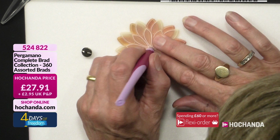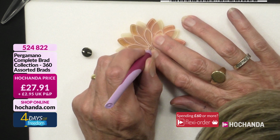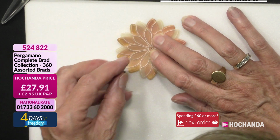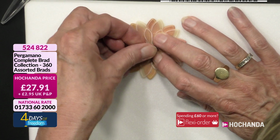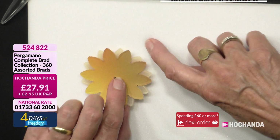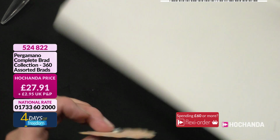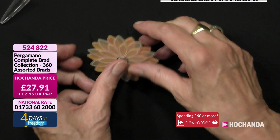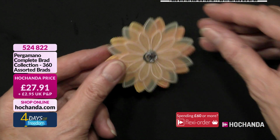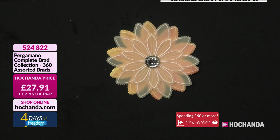I can do all the rotating afterwards. Now maybe I want to make it just a little bit bigger because I've got quite a large... Legs in the brad. Yeah, the end of the brad is quite serious. Right, so I'm going to pop that in there, right? And then when I turn it over, I'm using the foam to hold it all in place, and then I open it like that, take that out of the way, press down, and there's my flower. And now I can decide whether I want to move it around. Isn't that beautiful? Look how simple that is. That's probably my favourite. Well, 45 seconds we have got.